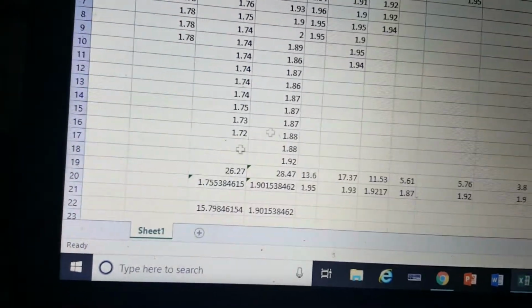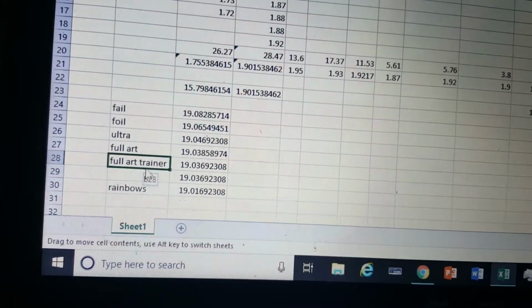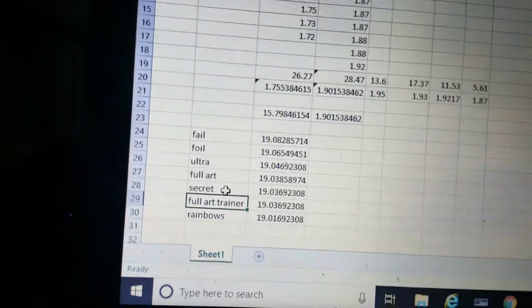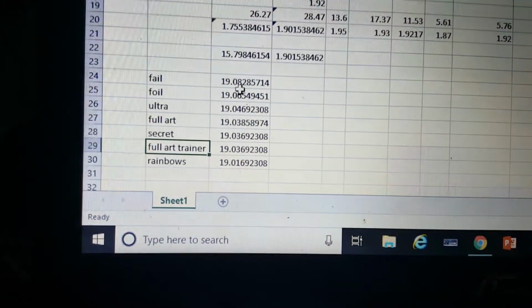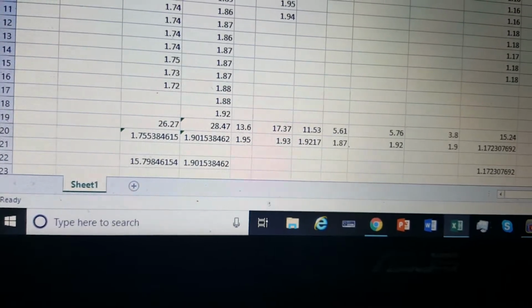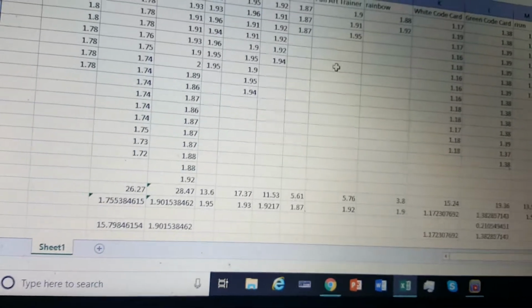And let's see, what is it? Did I get that right? This should be the secret. This should be the secrets. It's kind of strange. I think it's backwards. The rainbows and everything else should be weighing less, and the fails should weigh the most. Then again, this takes a little bit more trickery, and again, my scale is not the best. It tends to go up and down all the time, and I don't think it's the best scale in the world. If I really wanted to go high tech, I'd get one of those $100 scales.